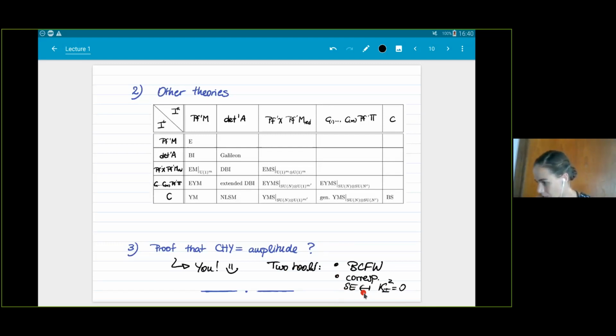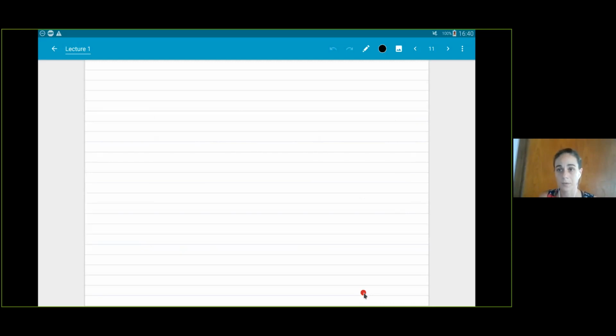Okay, this is all the random comments that I wanted to make for these theories. Moving forward, something very natural that you could want to ask is, how does this generalize? Can you write loop amplitudes from a torus? And the problem is really that maybe we're smart enough to construct something like this for tree-level amplitudes, or at least Freddie Cachazo and friends are. But remember, one loop is not easy, really not easy. So constructing something like this from scratch without knowing anything else is actually really hard.